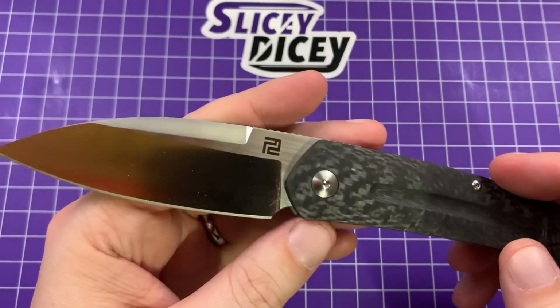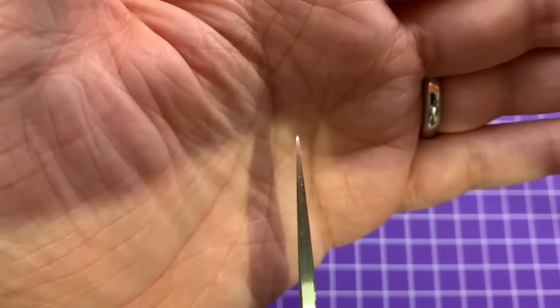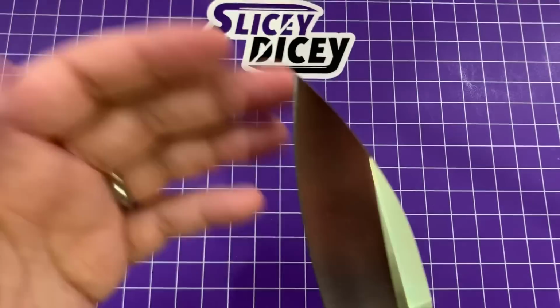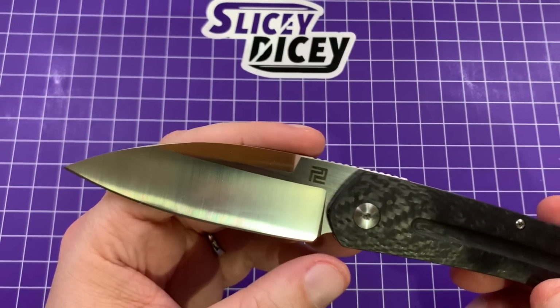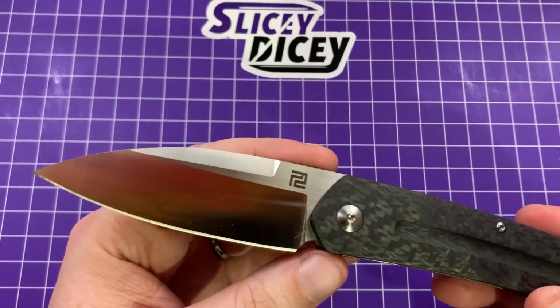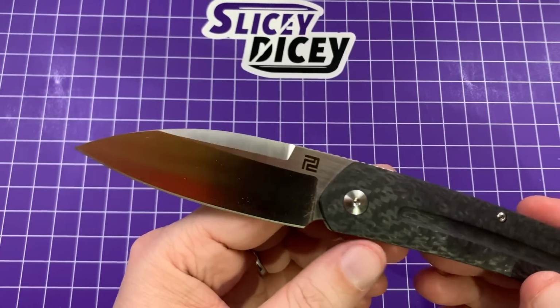No problems there. The tip is also pretty freaking robust, I do have to say. No problems with the tip there. Good piercing tip. I really do like the blade on this a whole lot. That swedge looks cool. No issues with the blade at all. The blade is definitely a very emphatic thumbs up.